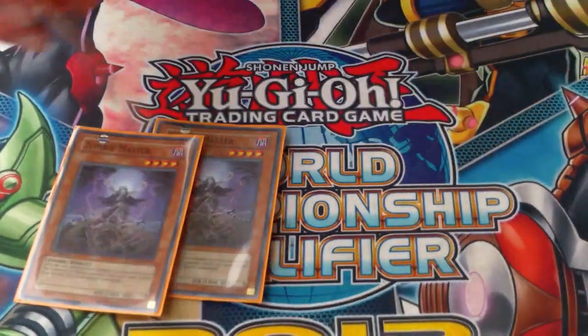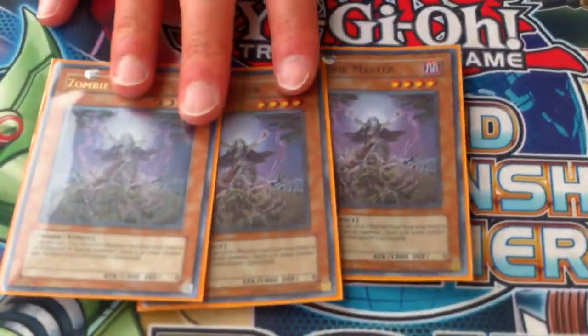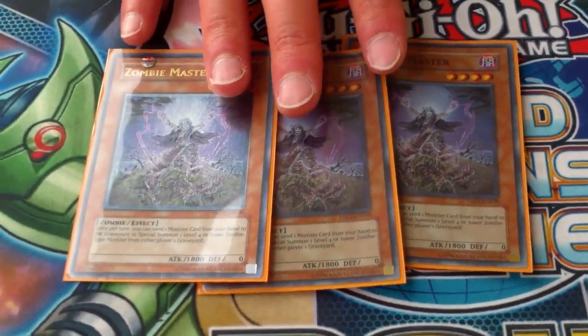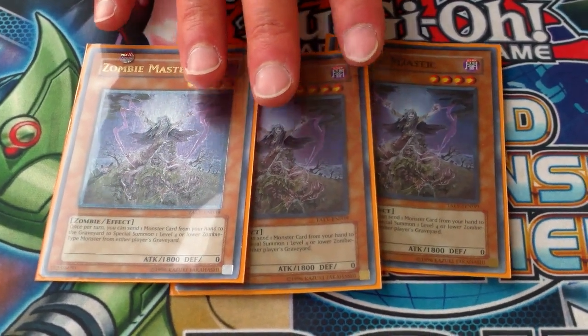All right, and then we got the three Zombie Masters, of course. The Masters of Zombies. Now, these guys really put in a lot of work. You're able to discard the monsters in your hand. It doesn't have to be a zombie monster from your hand to the graveyard, just any monster card. And you get to special summon any zombie from your graveyard.